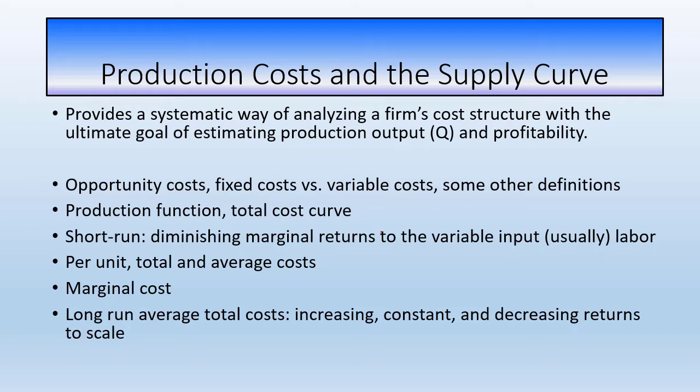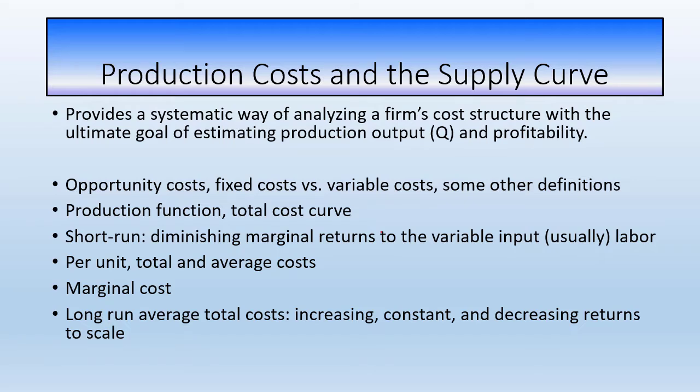This video will provide a systematic way of analyzing a firm's cost structure. And what I mean by cost structure is, what are the firm's fixed costs? What are its variable costs? How do those change as output changes? And basically, you can think of cost structure mentally. You can just think of it as these cost curves that I'm going to show you shortly.